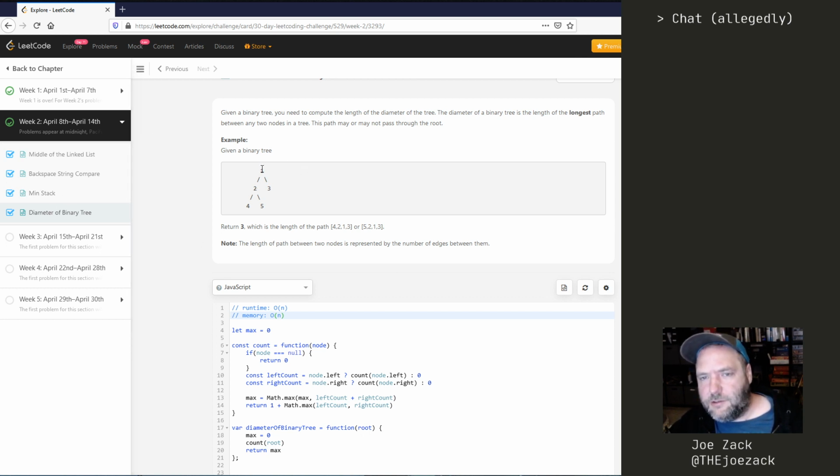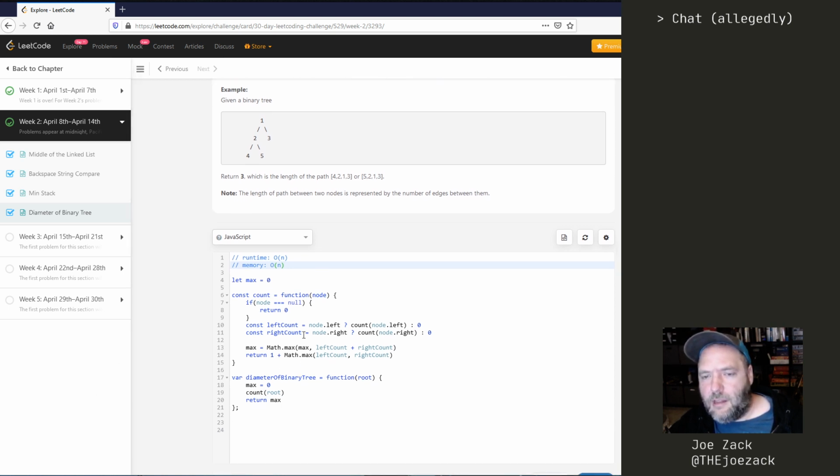If you imagine a straight line, we'll visit each node, we'll have one frame on the stack for each node, allocating at least 2 variables. Those are constant though, so we're doing 2 variables times potentially n, so it just falls down to n. So the memory complexity, if we swap this to an iterative algorithm, we could get that down to constant.